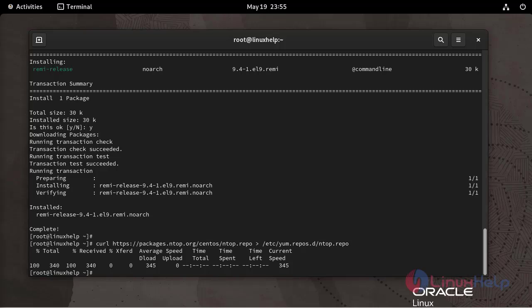After the repository has been added, install Ntopng by using the following command.